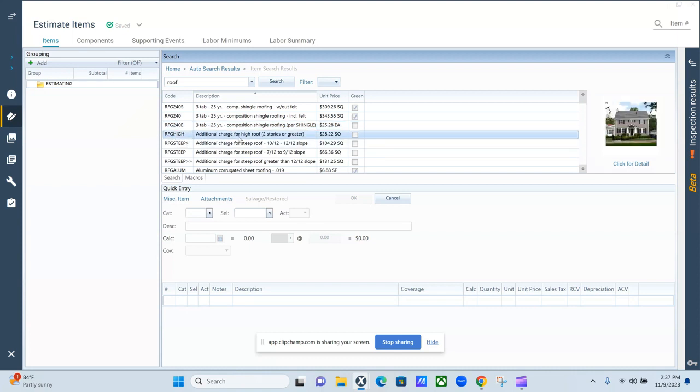These are the additional roof charges for 2-story roofs. I'll do a video on the additional charges for 2-story roofs or greater, and the steep charges that should be added to a roofing estimate, regardless if you're an adjuster or public adjuster, because it requires additional work for a roofer to do a 2-story home with a steep slope. So this is how that's taken care of. I will create a video about the 2-story roof and the steep charges.